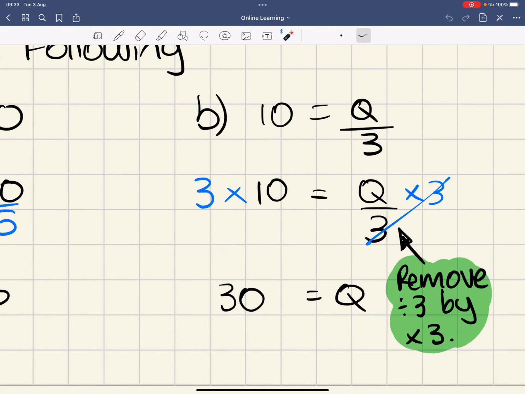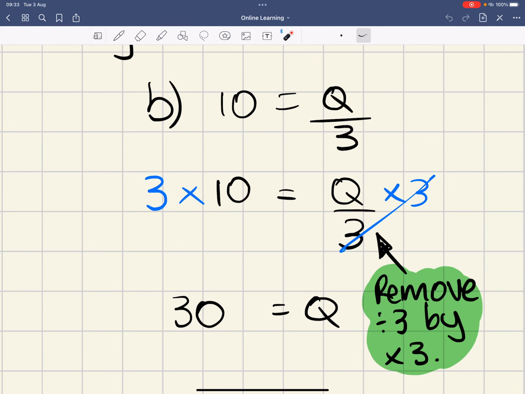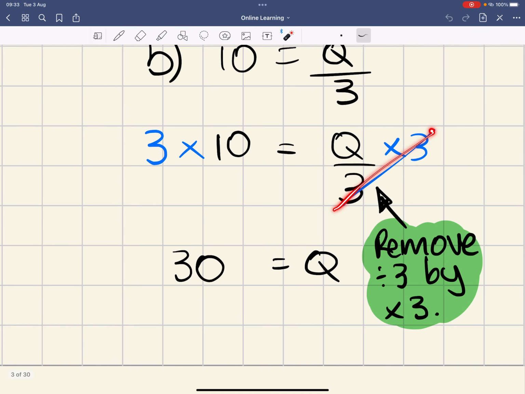Same deal on the other side, just slightly different. We are trying to find out what q is in this equation. So we're trying to get rid of or eliminate the 3 here, and you can see the q is being divided by 3. The way that we get rid of divide by 3 is we apply the reverse of divide by 3, which is multiply by 3, and that goes to the top. You can see I've written it over here, down below. Remember, whenever you do something to one side of the equal sign, you've got to do the same thing to the other side. And so when you rewrite it, the 3's cancel out, and you're left with q equals 30.